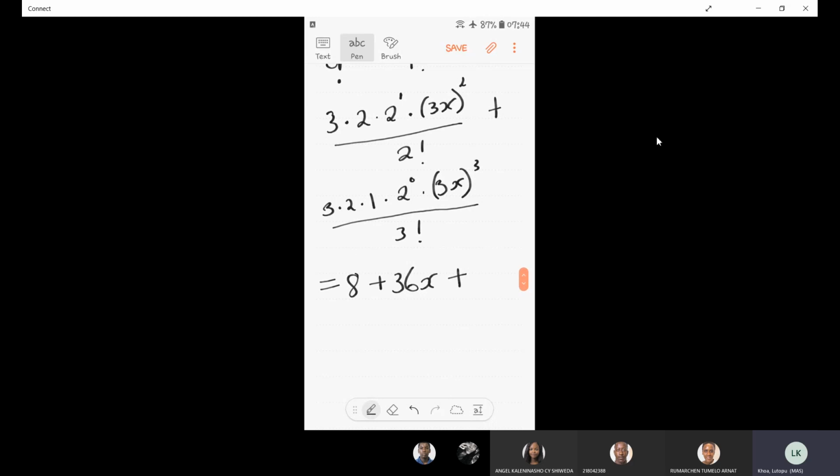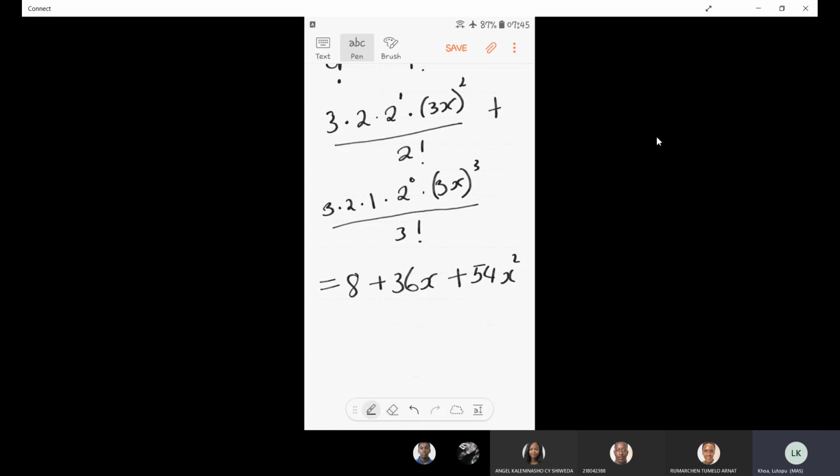I am now at this one over here. So I'll say 3 times 2 times 2 times 3 squared divided by 2 factorial. That one you do on your calculator. You'll notice that the 2 factorial can cancel with one of the 2's, because 2 factorial is 2. Okay, and then you get 54. So this is 54. And this is x squared, because my x is being squared over there.